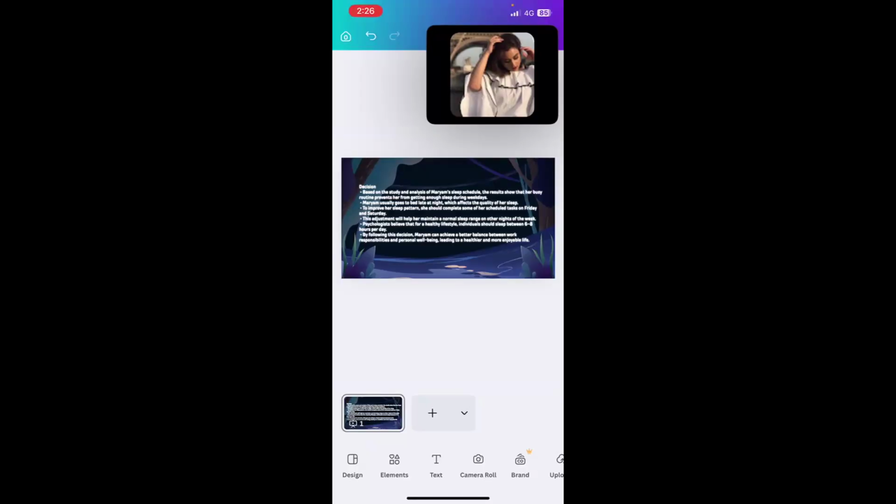And the next is this adjustment will help her maintain a normal sleep range on other nights, like Saturday or Monday in the week. And I mentioned that, and we studied, and we want to reference that psychologists say that for having a healthy lifestyle, each person should sleep between 6 to 8 hours per day. And by following this decision that we mentioned, Mariam can achieve a better balance between working and enjoying her life.